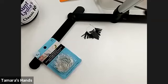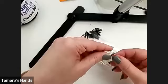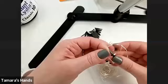But to get started with these, first things first, we need to pick out some earrings to put them on. And this was a fun package of earrings, again, available at Michael's. And this was great because there are several different sizes in here. There's some little guys and then there are some larger guys, but you just want to find a pair that's the same size, of course, before you get started. So you can see we've got a couple different sizes there. Find a pair that matches in size, and then you can get started on those.